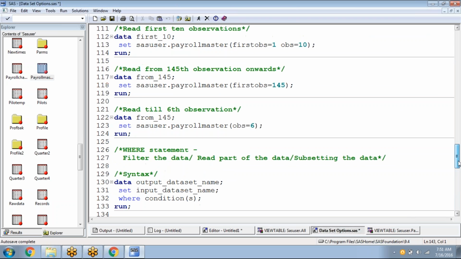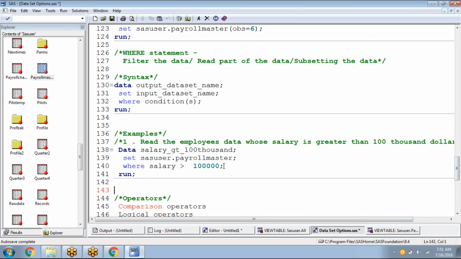For example, salary greater than 100,000. SAS will always read the data observation by observation.